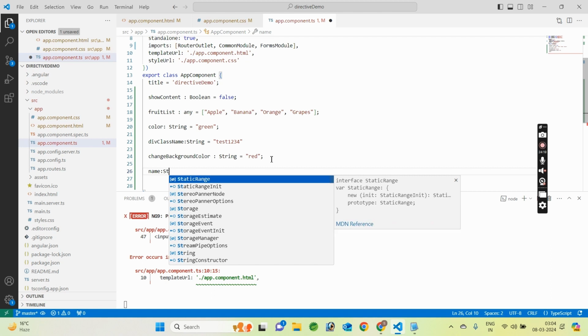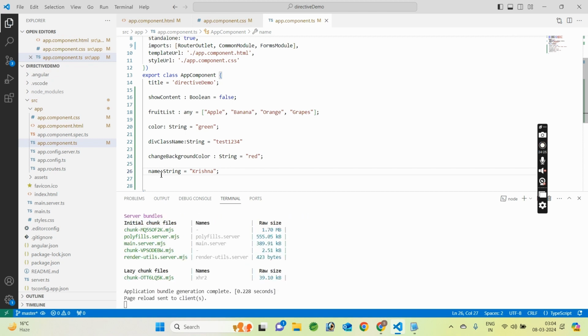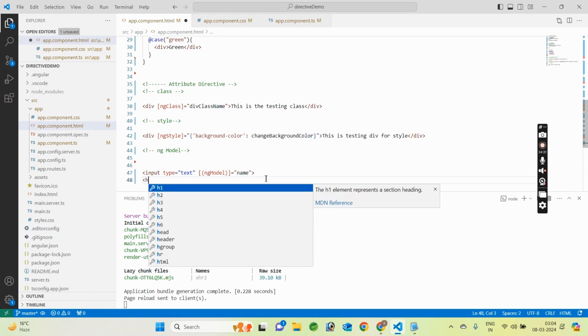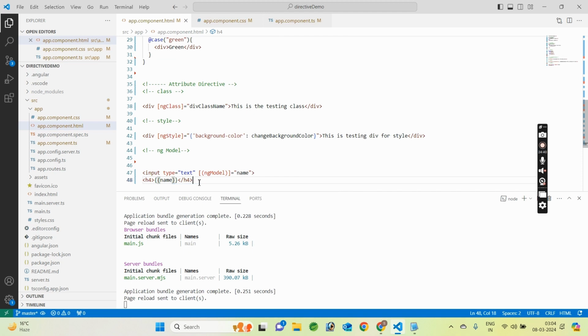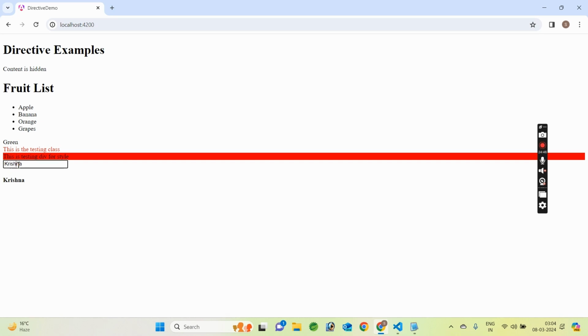Currently I am writing string name equal to Krishna. And the same thing will be printed here for testing, to see whether this works as expected. So now refresh the application and you can see in the text box is Krishna.